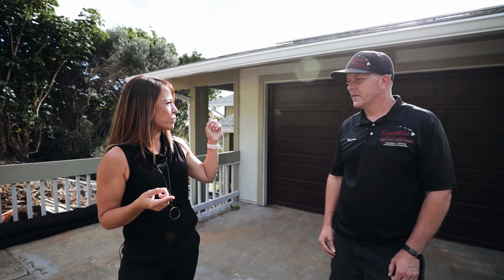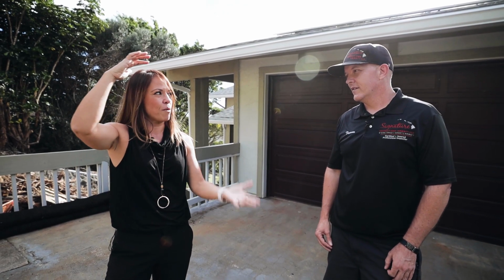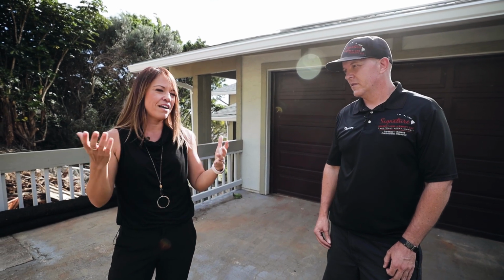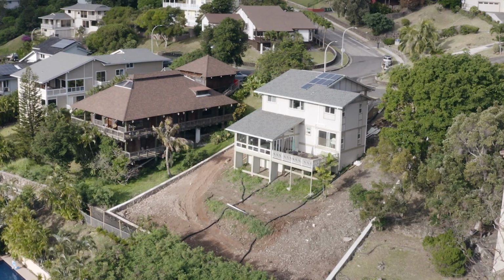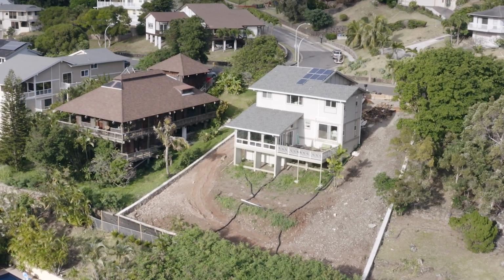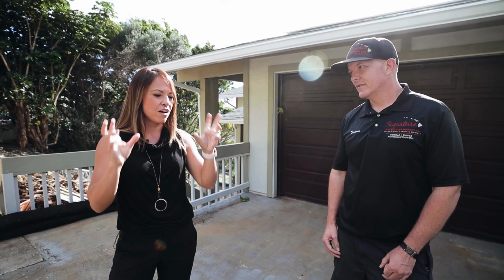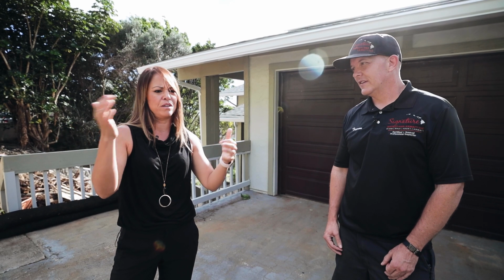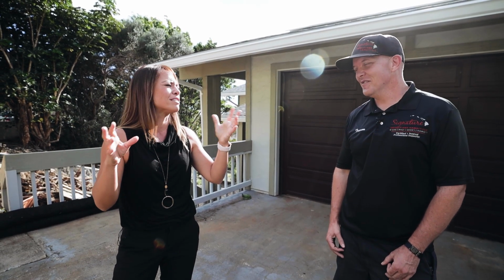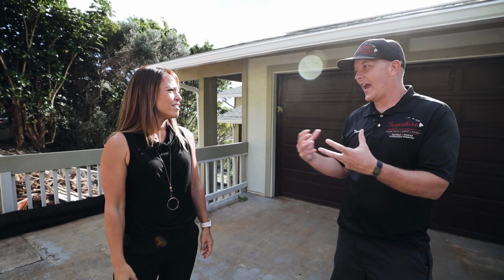And the first thing for us was either we're going to do the roof, so we're either going to stop water coming in from the top or we're going to stop water coming in from the bottom. And we bought this house in November, and that starts rainy season in Hawaii. So we knew we got to get the roof fixed, right? Because you identified that there were shingles that were gone, our solar water heater panels were not operating properly, and they were like shooting hot water and burning the shingles, right? Yeah, so you had some puka, some peeling. We had to get the roof fixed.